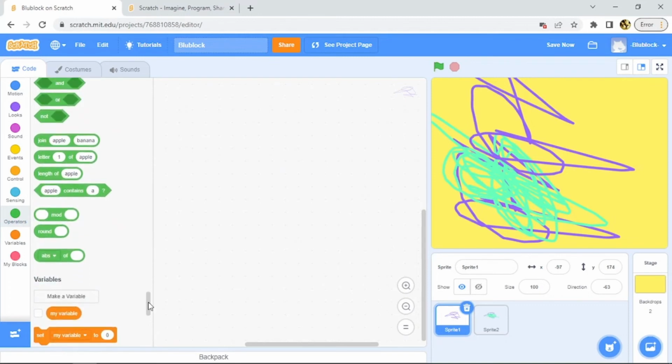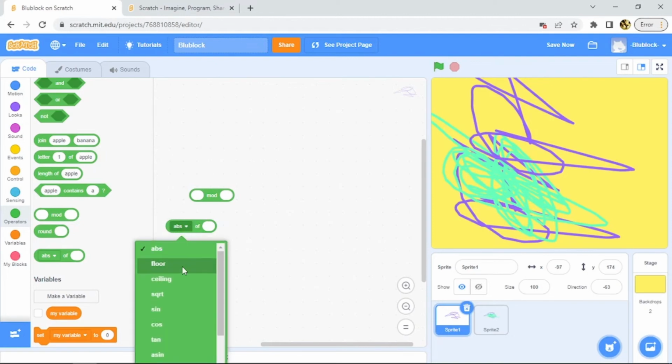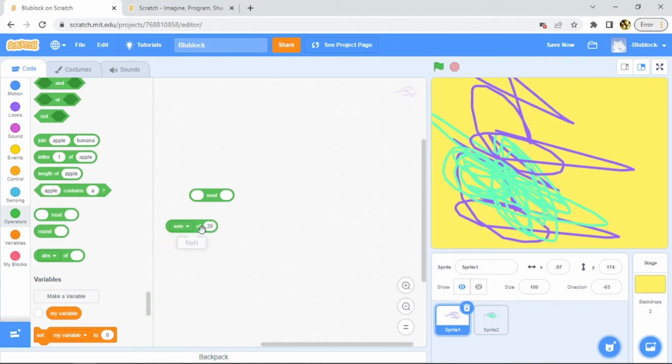But you also have these. I know about round, which basically does what it says. It rounds it up to the nearest number. And I don't know what the mod does though, or this. I never had to use that, and I don't know if you guys know. Oh wait, it has to do something with more calculator stuff. I know some of this stuff is advanced math, but this is for advanced calculating in your projects. But you don't always need that.